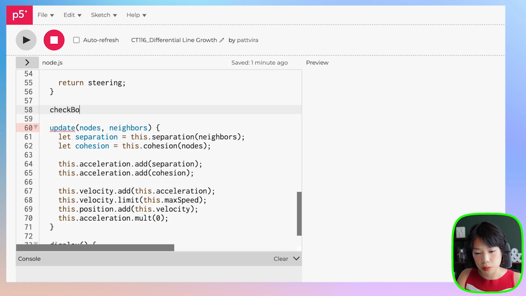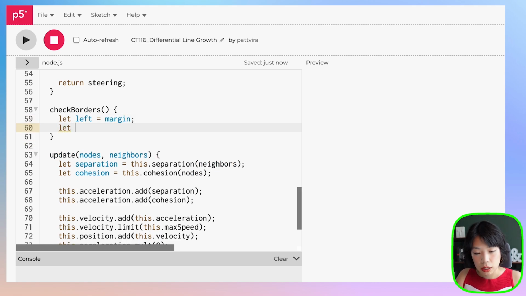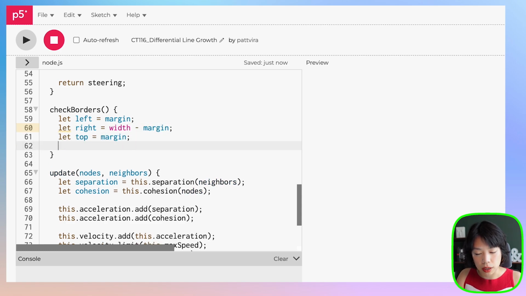So let's do check borders. And this is just a regular border detection. So we're going to write an if statement. Actually, first I'm going to create 4 variables: left, right, top, and bottom as the limit. So left, how about we set it as a specific margin, which we'll create as a variable later. Right is going to be width minus margin, and then top will also be margin, while bottom will be height minus margin.